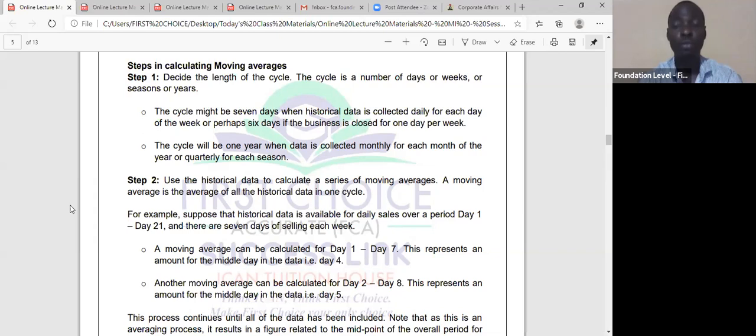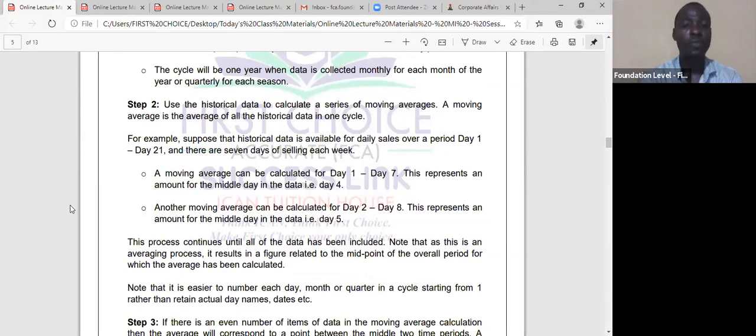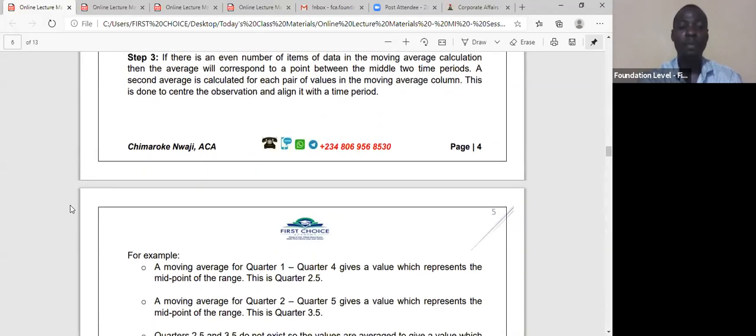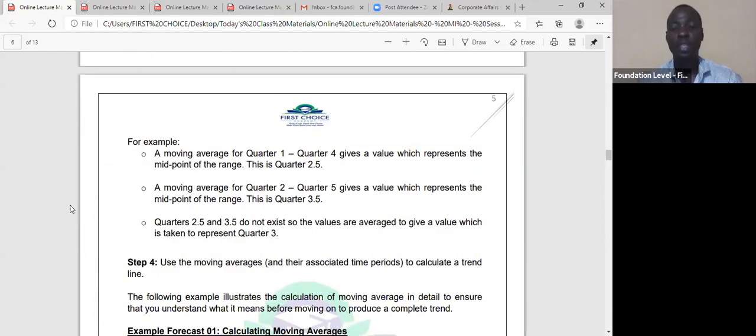It might not be unusual to expect 12 for a month, but because it is going to be long, they might not use that in exams. So you just be expecting 5 or 4, either even or odd. Then the second step is to calculate the moving averages. So you'll be doing them little by little. We'll do an example. Then the third step, if there is an even number of data, that is when you apply step 3. Create another average that smooths out the data that falls in between one quarter and another. Step number 4 is to get the trend line.